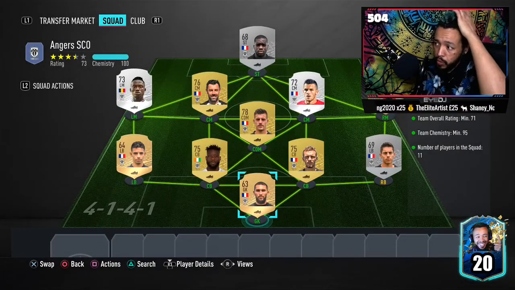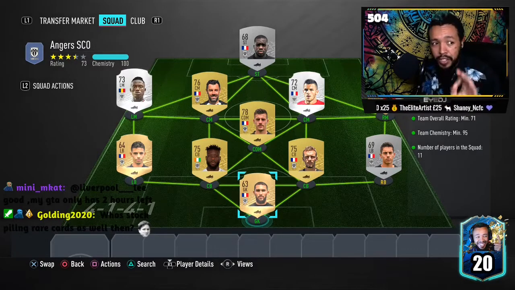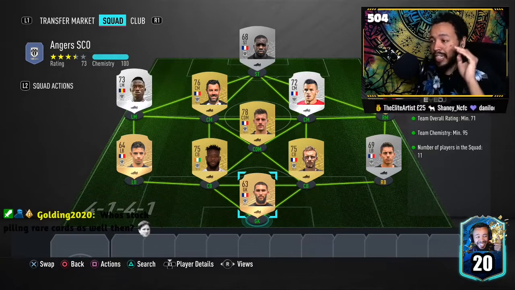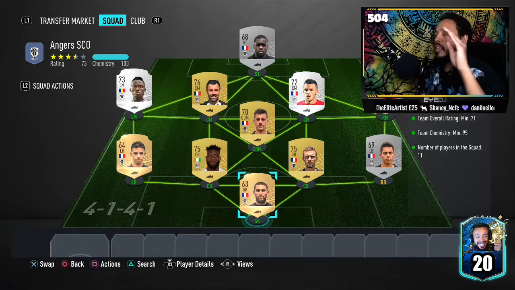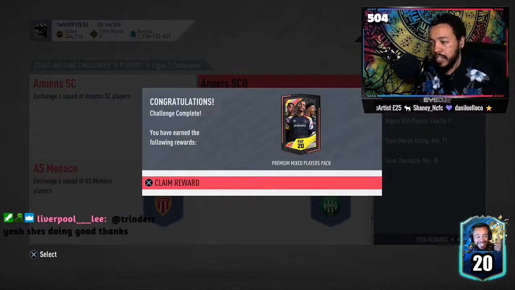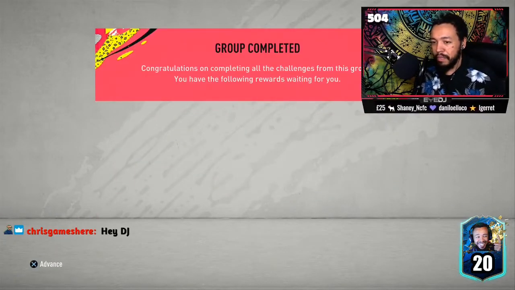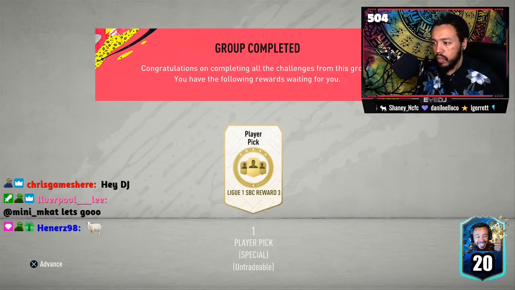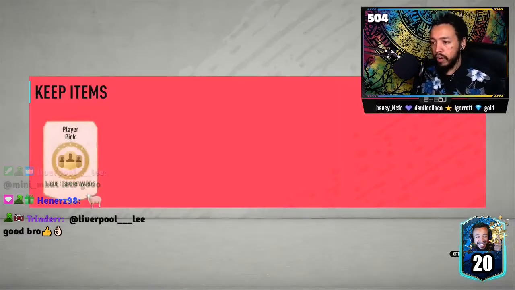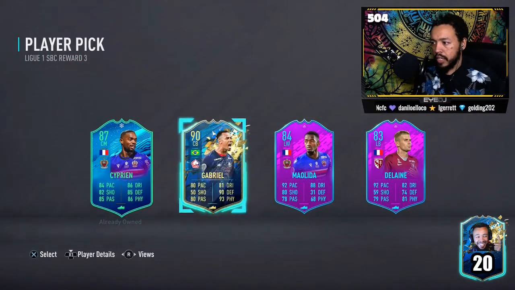We left Angers till last. We also left Dijon till last. Dijon, I think I had to go and vomit in the toilet about 5 times whilst doing that. That is mad expensive. Anyway, we submit. We select the player. I always get nervous at this point because I feel like I'm going to select the wrong player. But here we go. Ligue 1 SBC reward player 3. Let's open that up. And it's Gabriel.